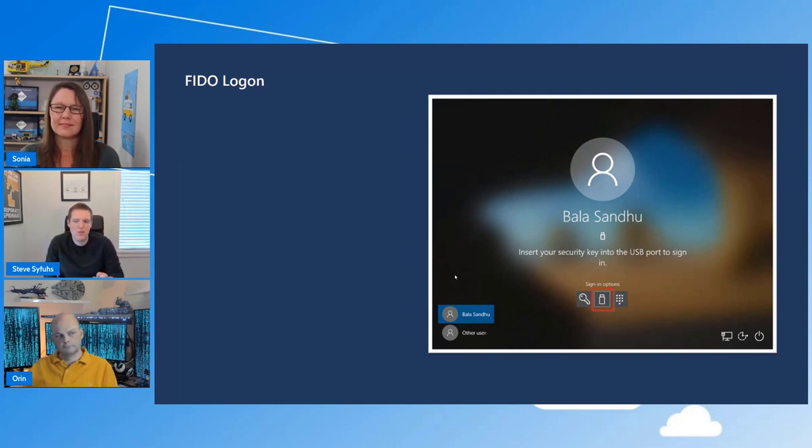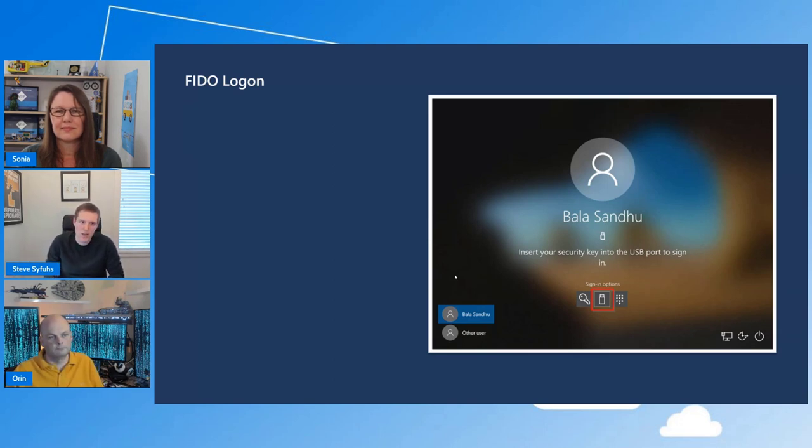But what happens if I'm in an environment where I need to get access to multiple machines? I'm on a shop floor, or I'm in a shared workspace, or I'm hot desking, something like that, where I don't necessarily log into these machines every single day regularly. Well, if I'm logging in with Windows Hello, that means I have to go through an onboarding registration process. That's how it scans your face, it registers your fingerprint, it records your PIN. And that can be a relatively lengthy process every time you want to sign in. And that's not great for a lot of users.